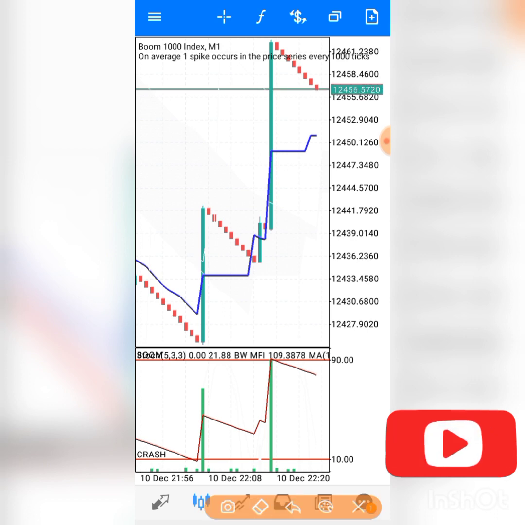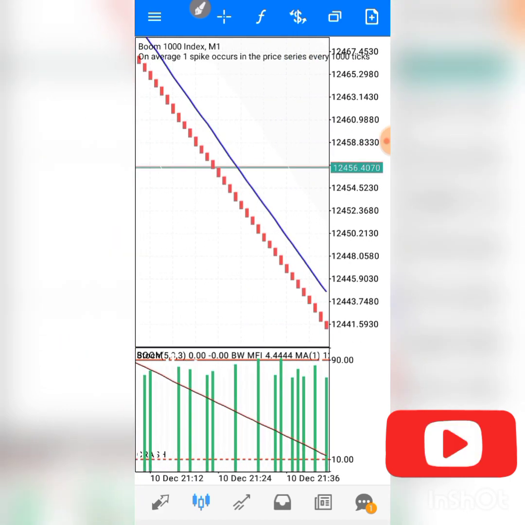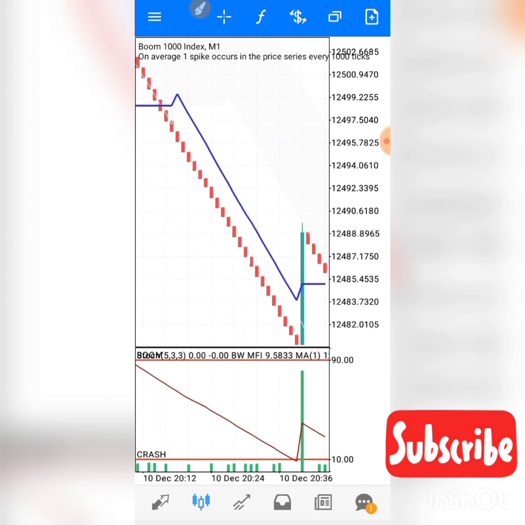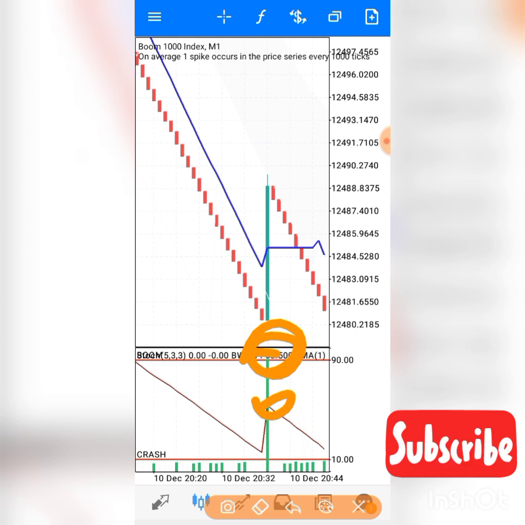And take note, if the market facilitation index gets to the 90 and the moving average is not there, please don't put in the trade. It's risky. So an example is this one: you see the market facilitation index touches the 90, but the moving average got to halfway. It didn't touch the 90 at that given point. So we are not trading. You wait until the two touch at a given point.